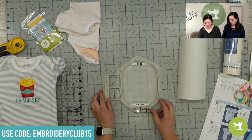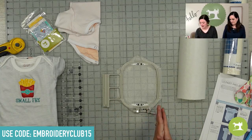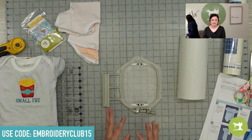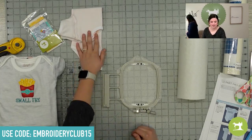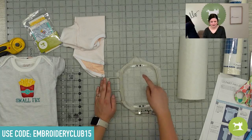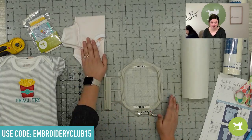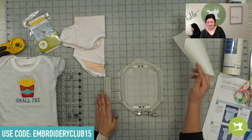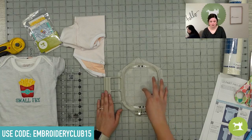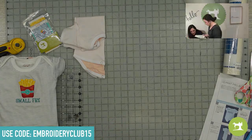Super fun. All right, so we're gonna head over to the machine, and the first thing that we do is we stitch out the centering crosshairs. And this is a separate file from the design file that does just a little plus sign right here, little crosshair design, in order for us to make sure we get our project centered. So no more guessing, you guys. I'm just so grateful for that from Kimberbell. No more guessing. So it's gonna just do one stitch right here, and then we'll get right into our project. So, all right, we'll go over to the machine now.